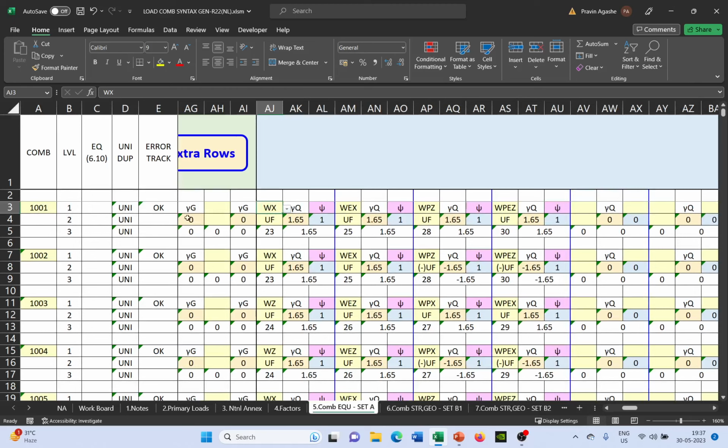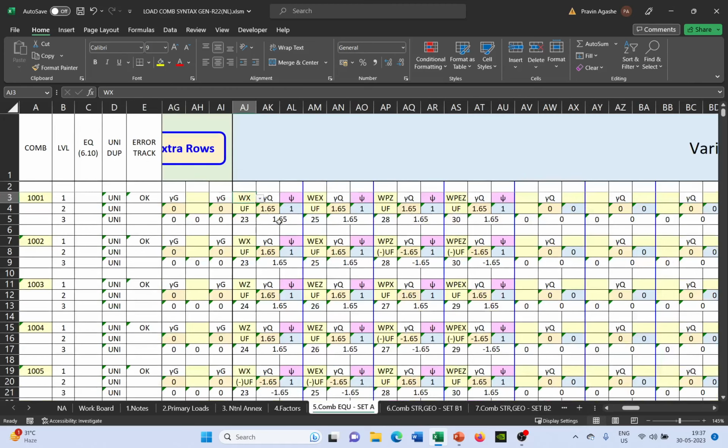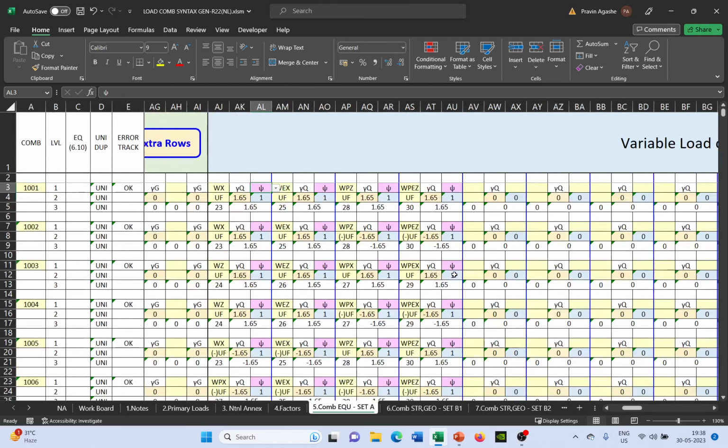Since this particular first load combination has only one variable load, that is, all are wind loads only, there is no question of a load case being a leading variable or another load case being an accompanying variable. So in this particular case, the user has to select xi as 1 only. As soon as xi as 1 is selected, the background color will become magenta.